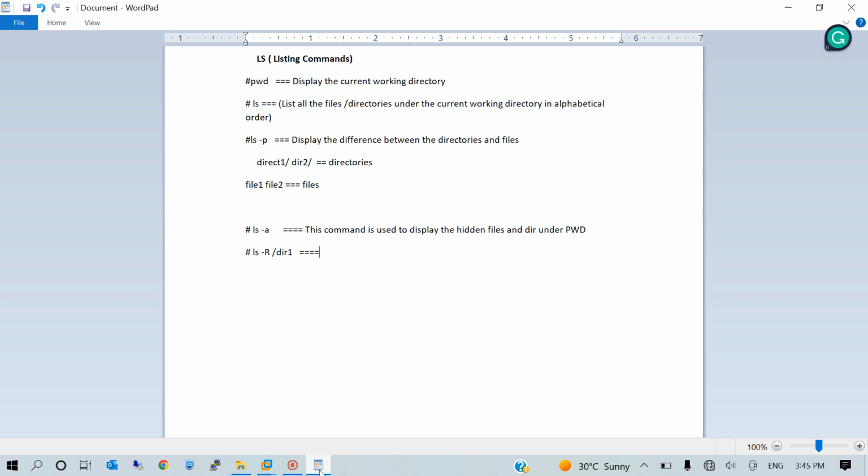Okay, this command displays the parent and subdirectory along with its contents in tree structure.